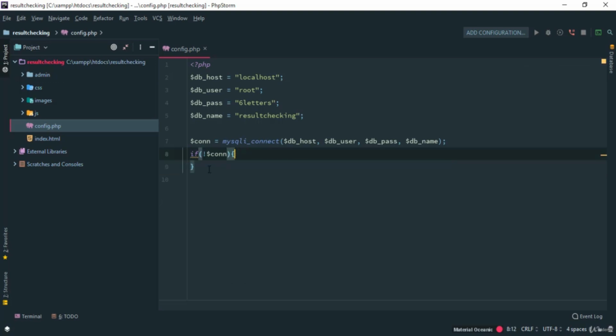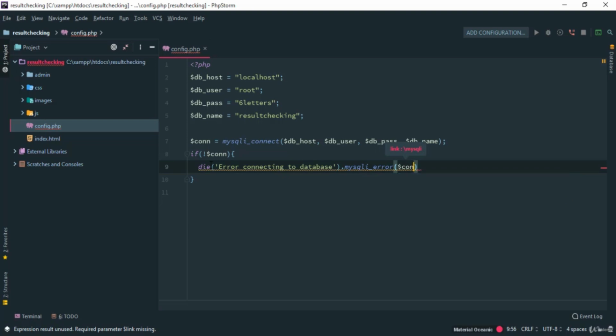So we're going to write error connecting to database, and we're going to append mysqli_error, the function that will tell us the type of error that we are experiencing.